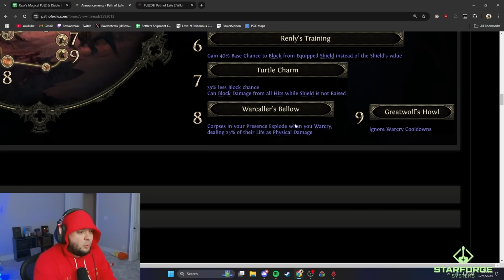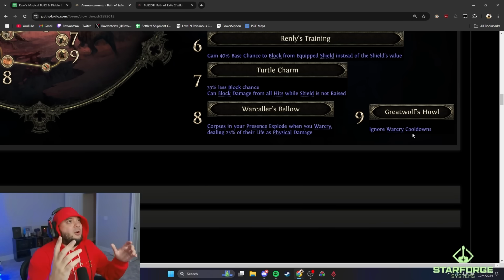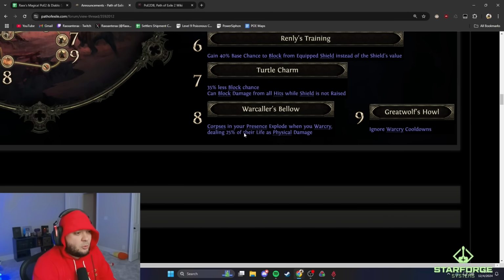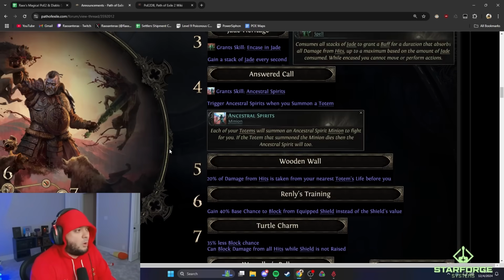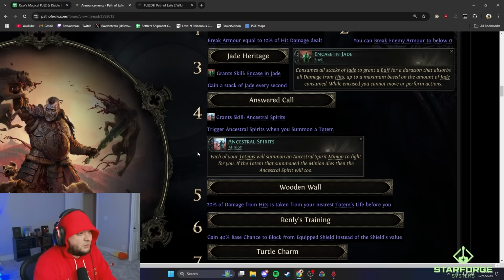They explode when you war cry, doing 25% of life. So if we can war cry after we kill enemies, they're just going to detonate everywhere. And then here we can ignore our war cry cooldowns and then try to find a way to automate our war cries. So you run around killing, war crying, and blowing up the whole map. This combination should be incredible for mapping. Warbringer might be one of the best mappers in the entire game when everything gets figured out.